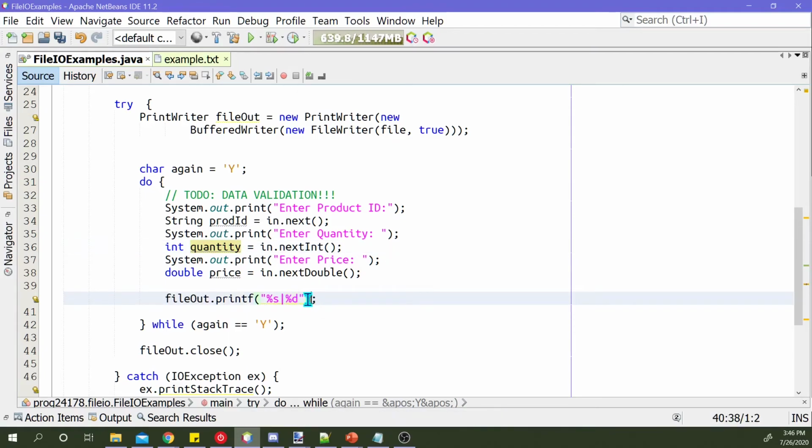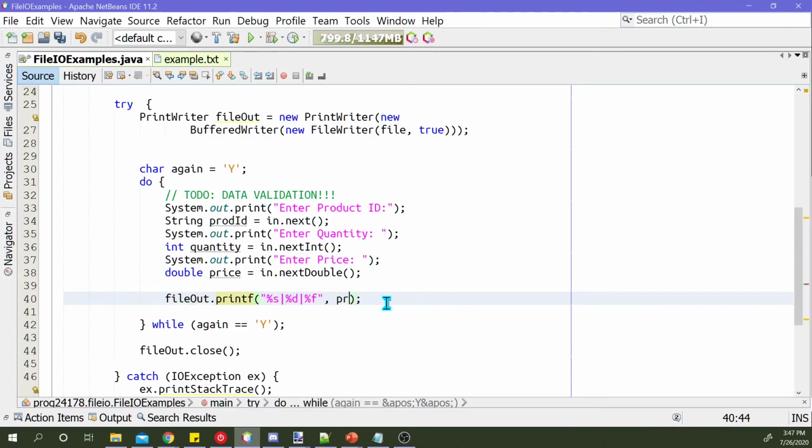If I don't do %d and I put the quantity in there, it's going to tell me I'm using the wrong format specifier, right? Because it's an integer, so it's just easier. I wouldn't format your double value. If you've got any floating point data, leave it in its raw form. Do not save formatted values to your file unless you're actually told to do that, and you generally won't be. So just save the data in its raw form. It's not going to be funky anyway, it's okay.